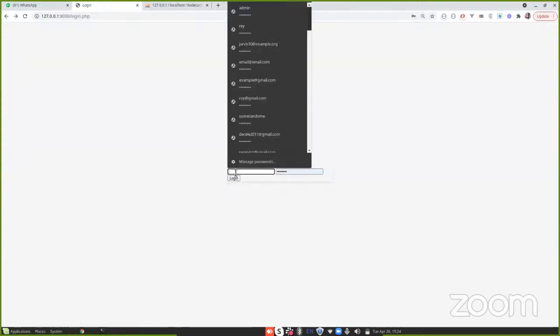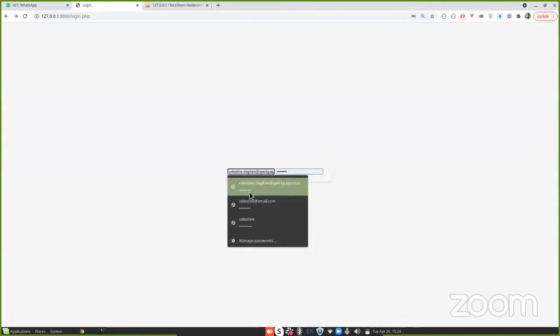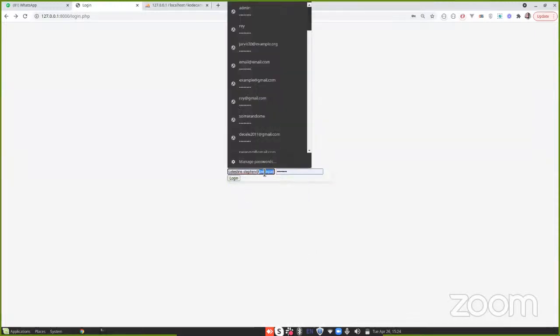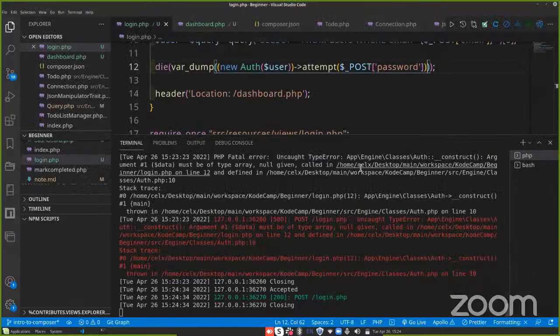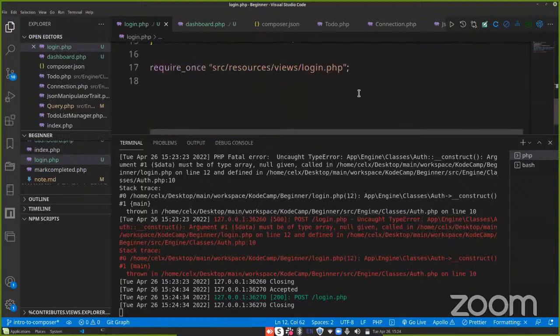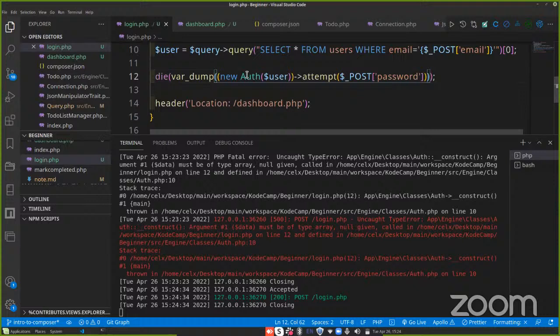So there are several checks we have to do. So true. We've been logged in.